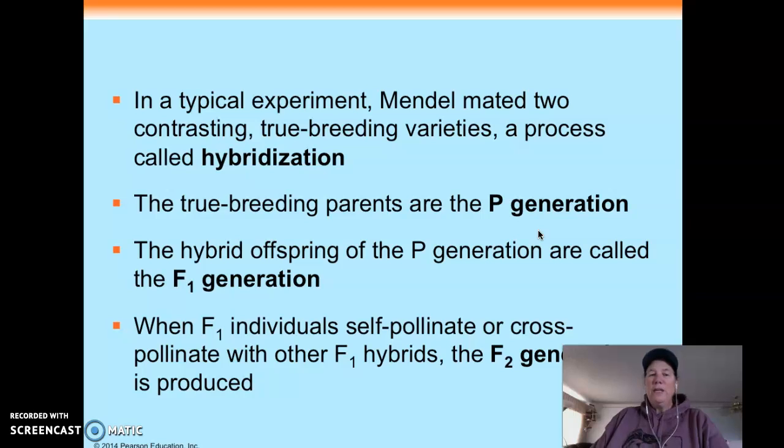Okay. Then what he would do is he'd take the F1 generation and he'd self-pollinate some of them, or cross-pollinate the other ones. So he'd take these F1 hybrids and cross them with each other. And then he'd get the grandchildren, and they were called the F2 generation. Those were the grandchildren from the P generation. And again, looking at the colors, looking at whatever characteristic he was doing. And he did lots of these. And we're not talking like 10. We're talking tens of thousands to get all the numbers.